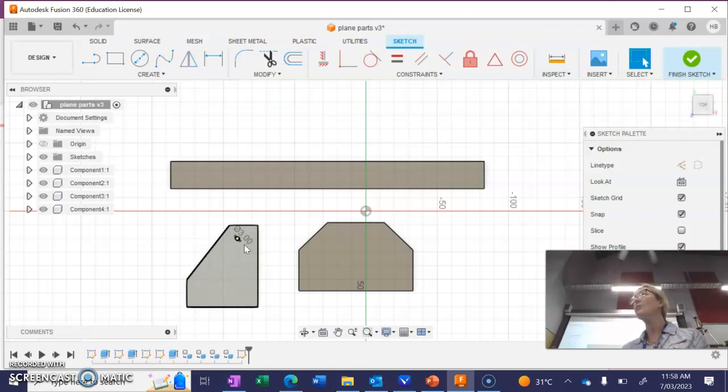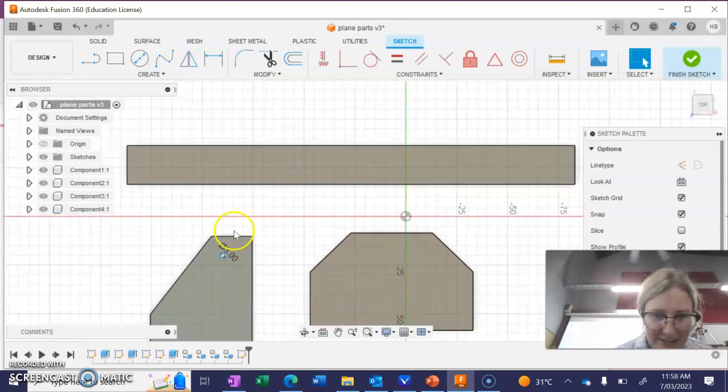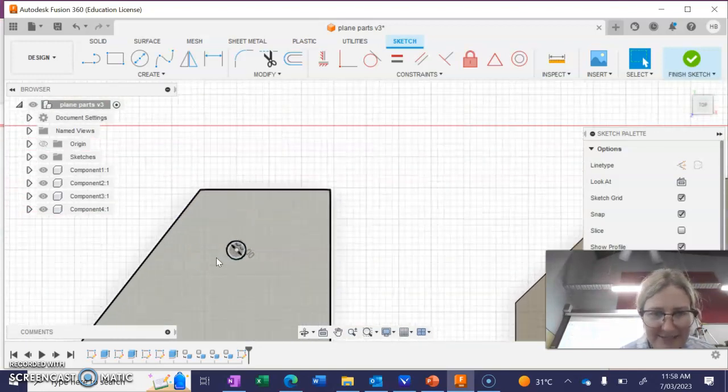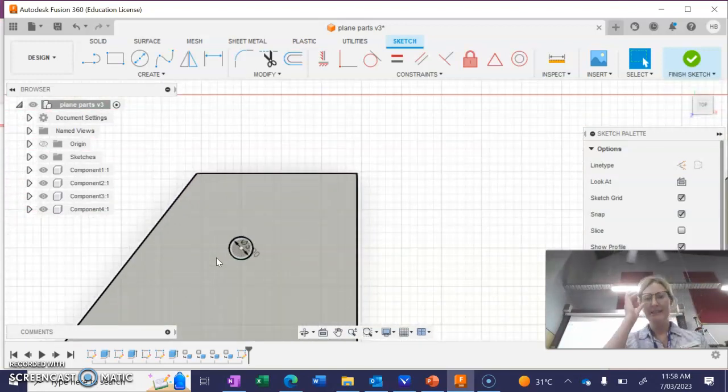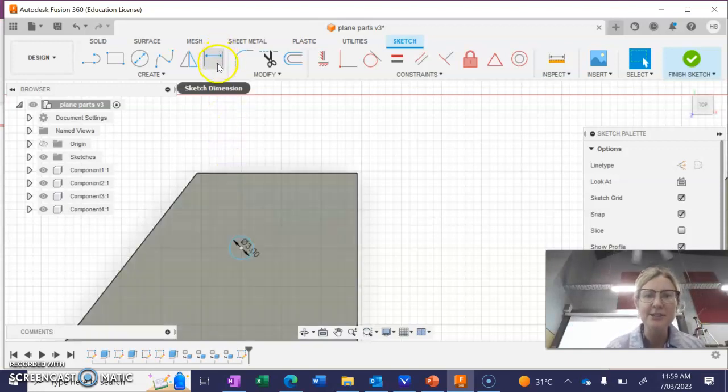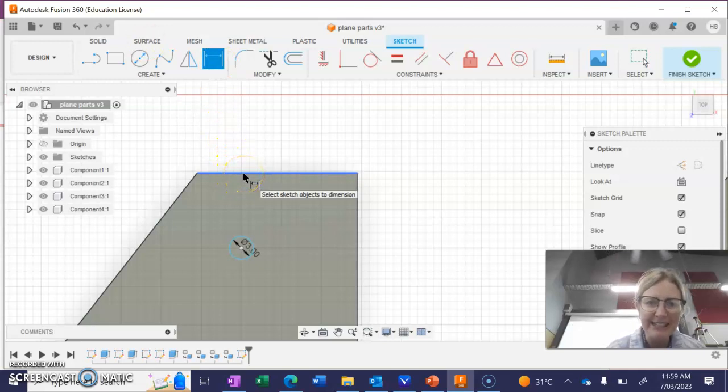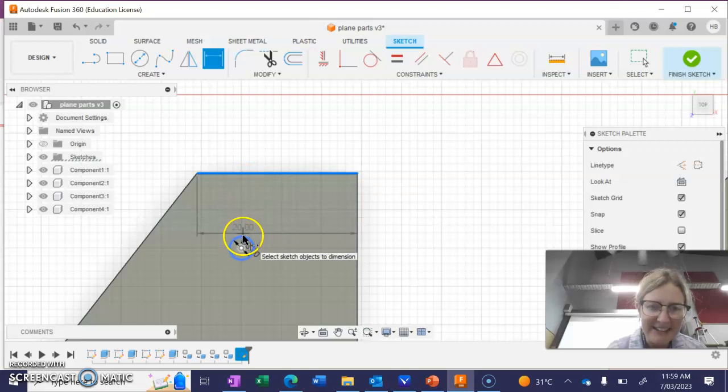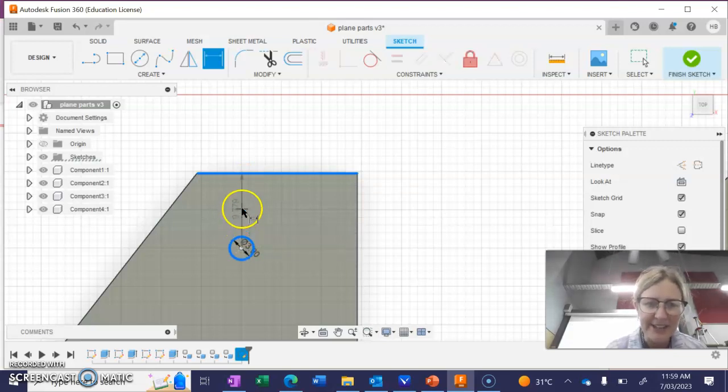We now want to control the position of the hole. I'm going to zoom in a little bit. And I'm going to now get my dimension tool. Okay. And I'm going to click on the edge of my shape and then the outer edge of my circle.